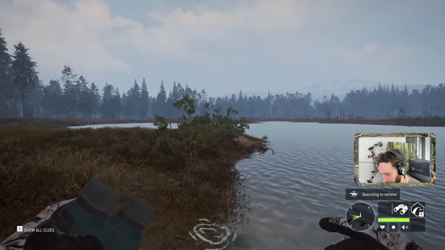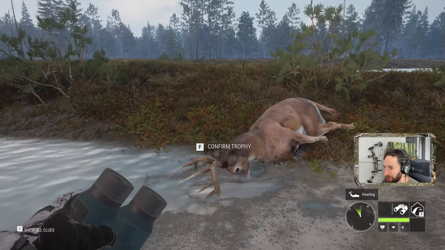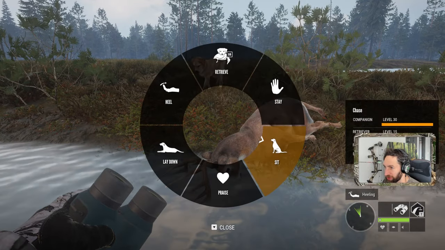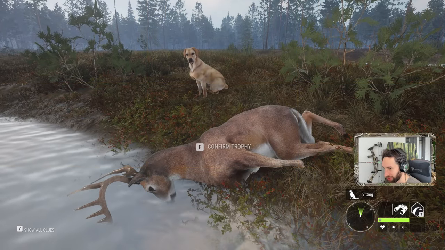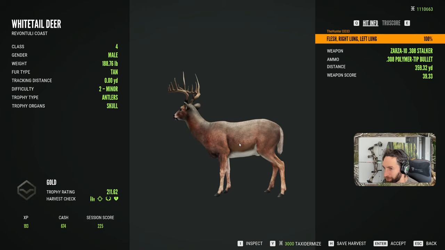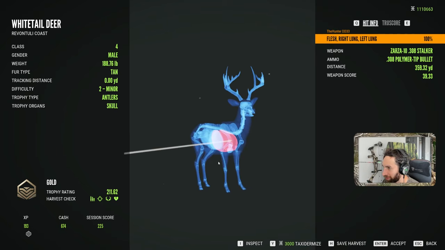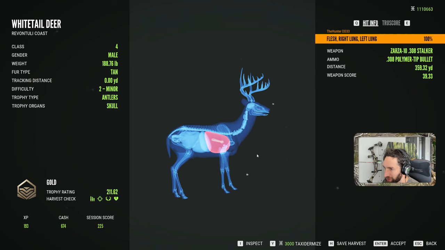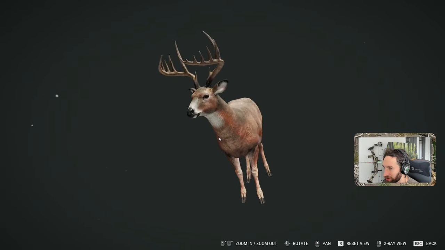Over here, buddy. Over here. Come on, buddy. Get in the picture. You got him, too. Yeah, you helped out, too. There you go, buddy. I love his bark. All right, let's pick him up. Well, that is going to be a 211 gold. Pulled off a nice 369-yard perfect double lung shot there. Great little bonus. And he's a sweet-looking buck as well.